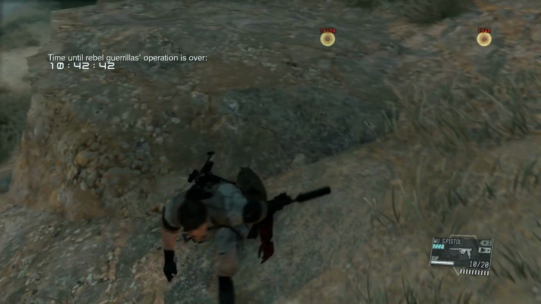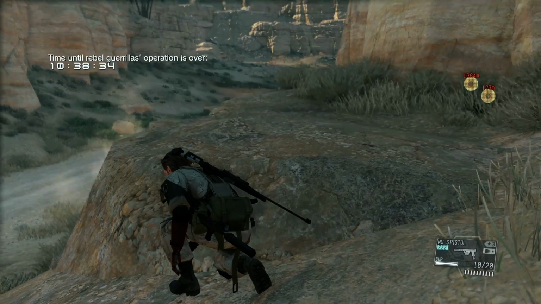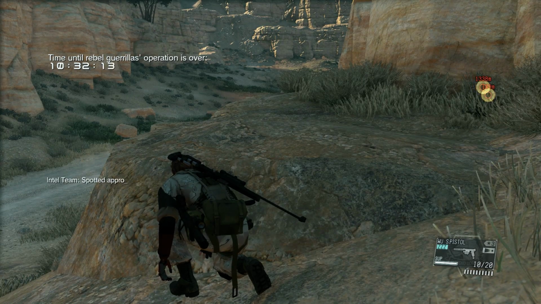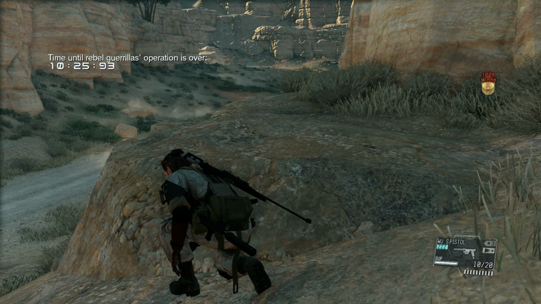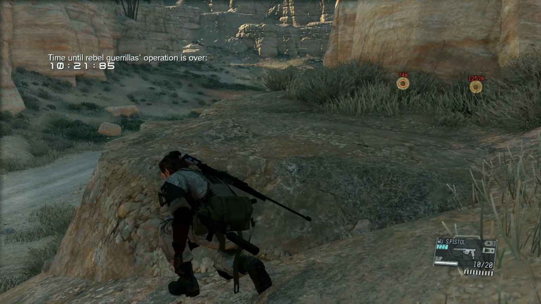Alright, so again, we're going to wait. I always try to get as close to the rock as I can, but back enough that no one would see me over this edge. Enemy presence detected. Alright, so now we're just going to play the waiting game a little bit. And here we go with number 2.